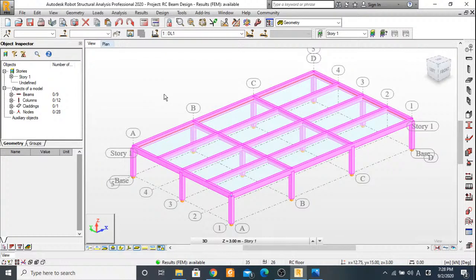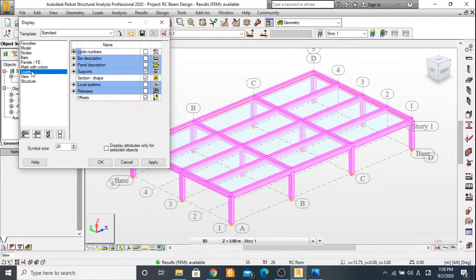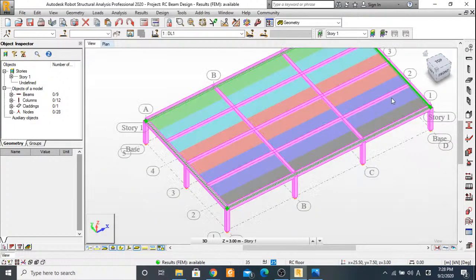Yes. So you can actually see the distribution of loads from this cladding. For that, we'll come right here to display and go to loads, and click here on load distribution region and click on OK. So this will show you how the loads have been distributed on each beam. You can see that this beam here takes half of the load that this beam is taking. It takes half of the load of the slab here and half this way. Half this way for this beam and half this way, half this way for this beam and half this way, half this way for this beam.